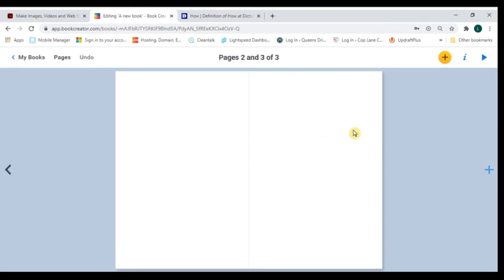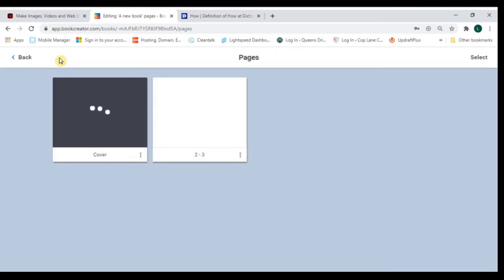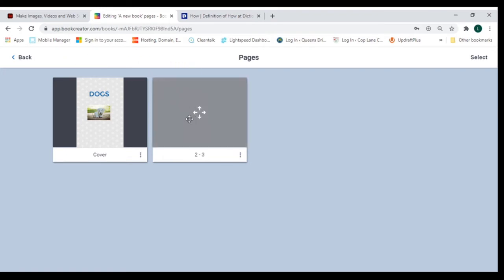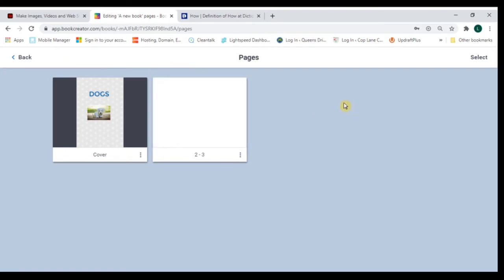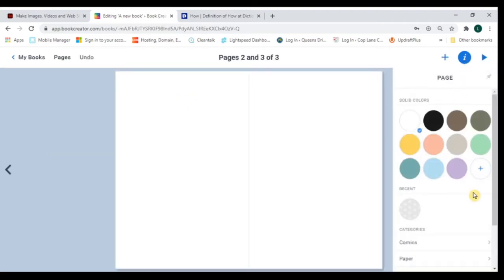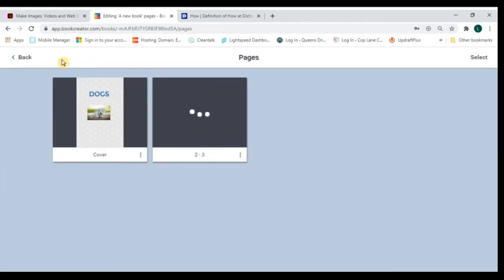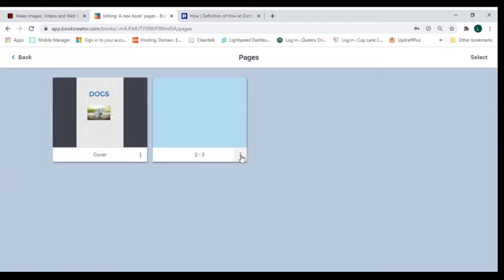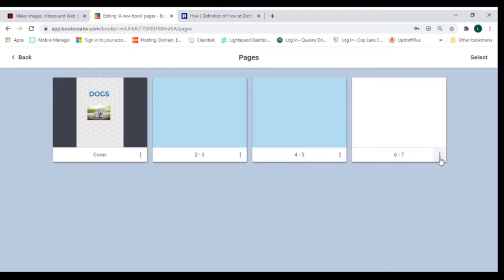Now, when you start to create quite a number of new pages, up here on the left hand side is quite handy, because that gives you a layout of your pages. And if you wanted to create one page and then duplicate that, this is the place to do it. So if I double click on my page and I want to make all my pages a certain colour, like blue, rather than doing that individually on each one, if I move up here to pages, and then press those three dots and copy, I'll get another page like that, and so on and so on.